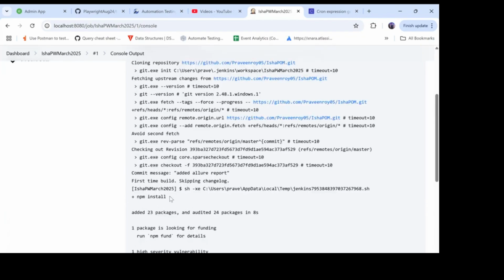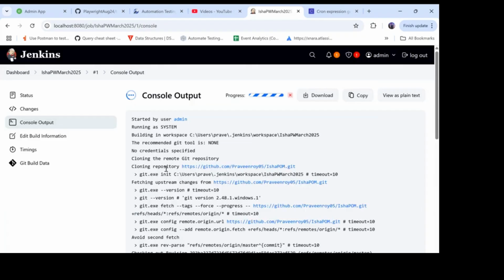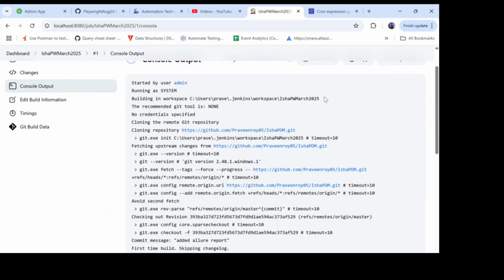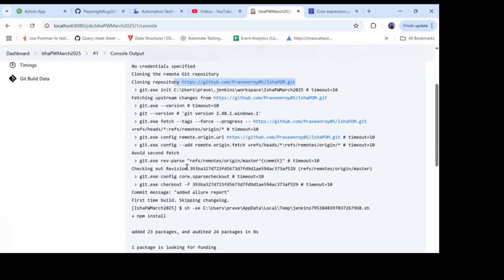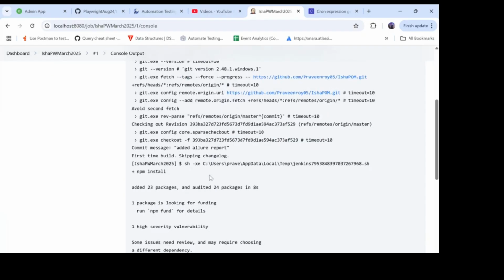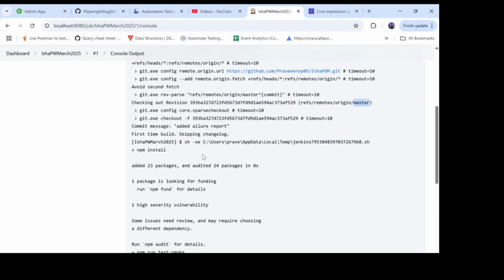First, before it runs the npm command, it goes to this particular project and checks out the repository that you have given, and the branch name that you have given over here. It will check out that branch from this particular repository, which in our case is the master branch, which you can see it has taken as the reference. And then it started execution of the command that we have given.